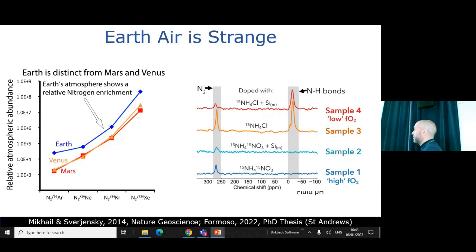We ran some experiments and synthesized fluid-free glasses. So there's not always a free fluid, well, there probably is always a free fluid phase, but we wanted to know, do we find any ammonium in a silicate melt in undersaturated conditions? And we ran some crude fO2 controls, but we did find that you can dissolve ammonium into a silicate melt structure. So that's really exciting because it means that you've now got ammonium, which is similar in size and charge to large ion lithophiles and might partition like them, right?